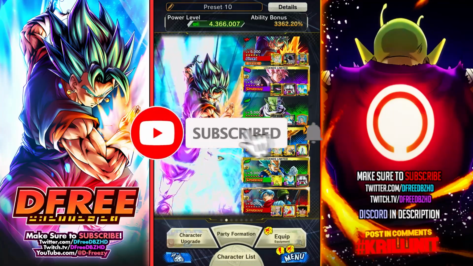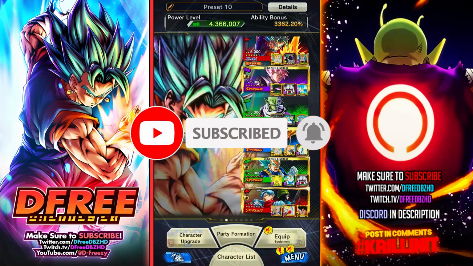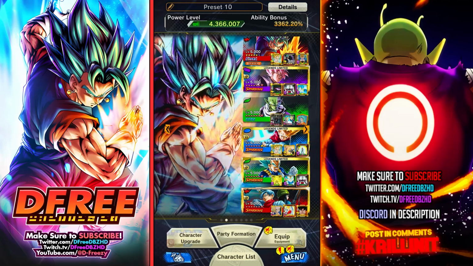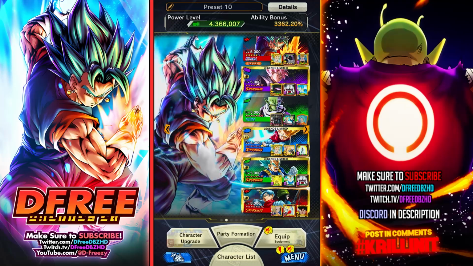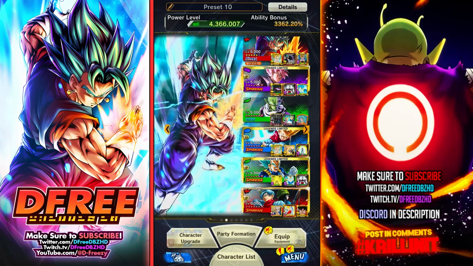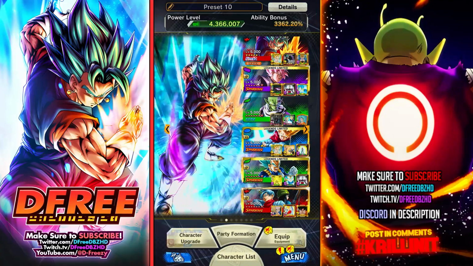Alright everyone, and welcome back to another Dragon Ball Legends video, and for this one we have Ultra Vegito Blue alongside Hero Nail. So he's going to be getting an extra 100% strike attack increase, so he is going to be a monster, a titan, and absolutely devastating for today's video. So I hope that you guys enjoy this.